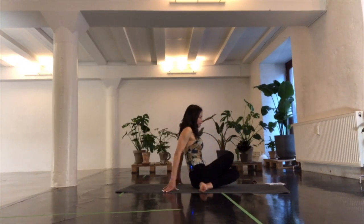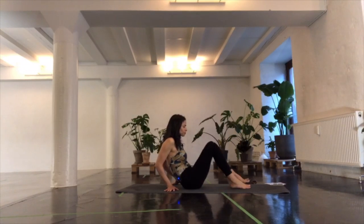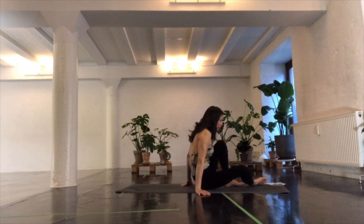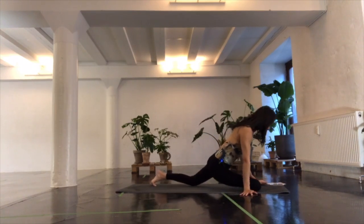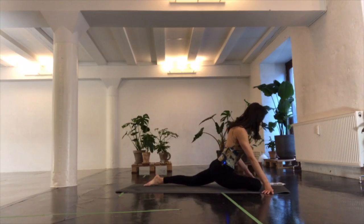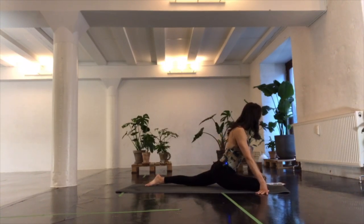Exhale, bring your hands behind you and under your legs. Now you're going to bring the right shin forward and then stretch the left leg behind you for Pigeon Pose. Bring your hips down. Trying to square your hips, so press the left hip forward as you draw the right hip towards the end of the mat. Bring your hands down.